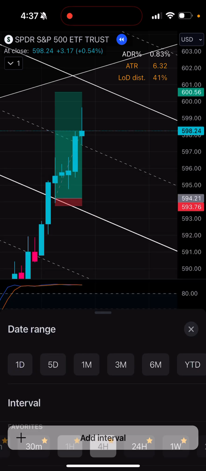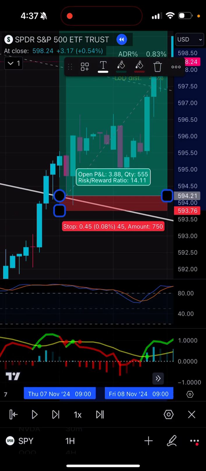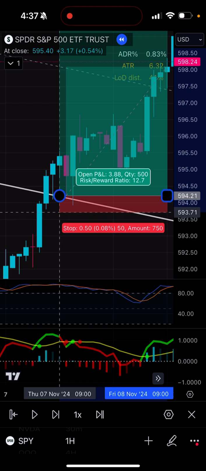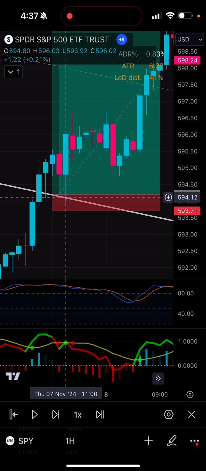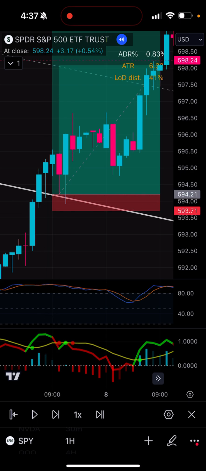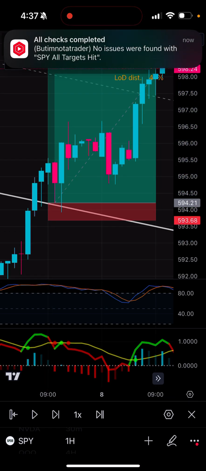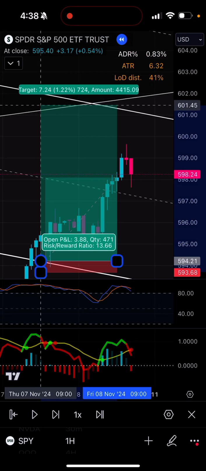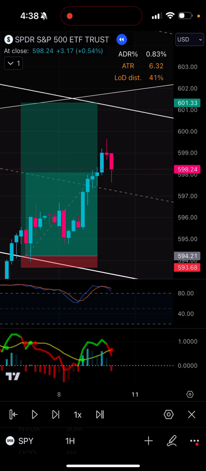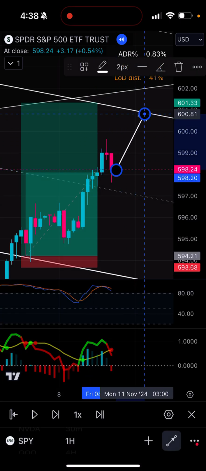If we go down to the hour, then we can probably get an idea of where to actually run it. Your stops would actually be at the lowest recent low. When you take this, you break above, you're going to come back down and retest. Your stops would be under the low, so under this wick right here. I would set my stops right under that. And because SPY likes doing the full channel, the push would basically be all the way up, so right now you're looking for this to go all the way up right there.